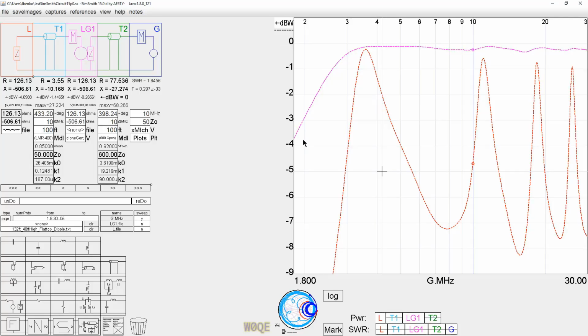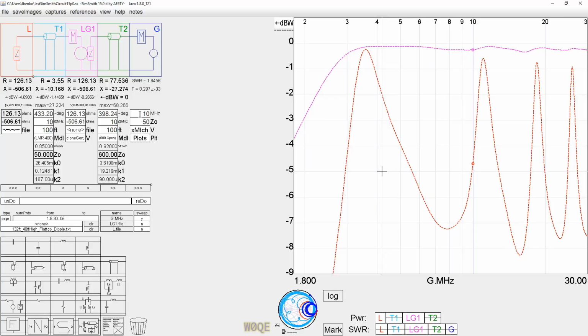So what we see here, remember the pink curve is the open wire line, the red is the coax. What we see is where the dipole is resonant around 3.5 megahertz, we see impedances probably 50, 60 ohms, and the two transmission lines have almost exactly the same loss. At low frequencies, where the circuit becomes almost completely reactive, it's just maybe like 10 ohms and minus J probably.